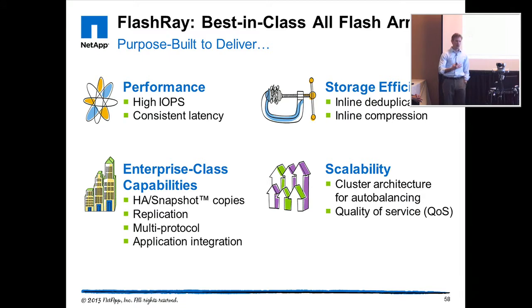And from our standpoint internally, we took a stance of, all right, when we come out with an all-flash array OS, we want to make sure that it has all the goodness of ONTAP. It's not just going to be snapshots and replication like a number of vendors have released, or maybe snapshots or replication. We wanted the complete ball of wax, if you will, in there. And that takes time. So we've had, call it, I don't even want to give a specific number of years here, but we have had an advanced group team that's been working on building an actual OS from the ground up so that we could provide that to the market.